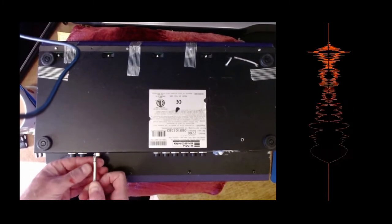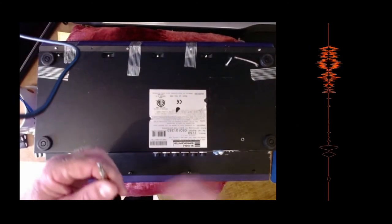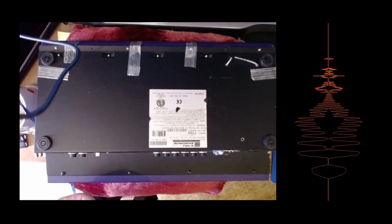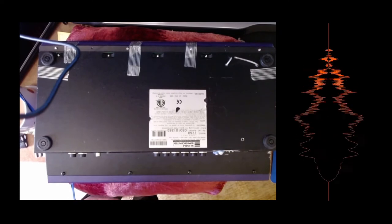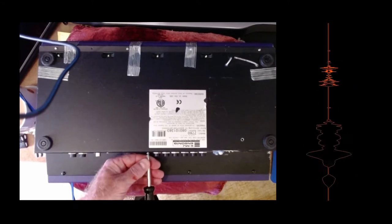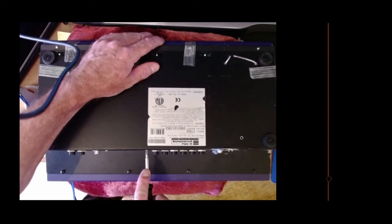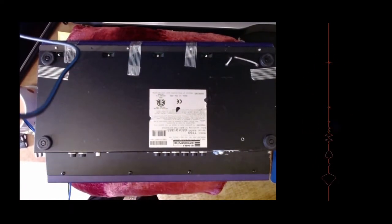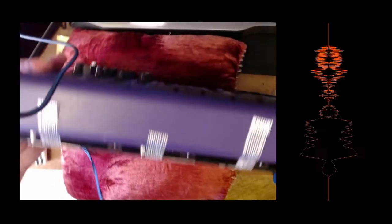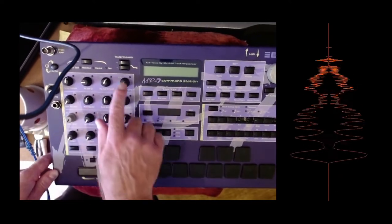So you can play up to four layers in different configurations. And then you can link that preset with four layers to up to two other presets to play at the same time. So basically you've got 12 layers then you can play with at the same time. And because the controllers on the front of the unit are MIDI controllers, you can use these and they can affect different layers at the same time.